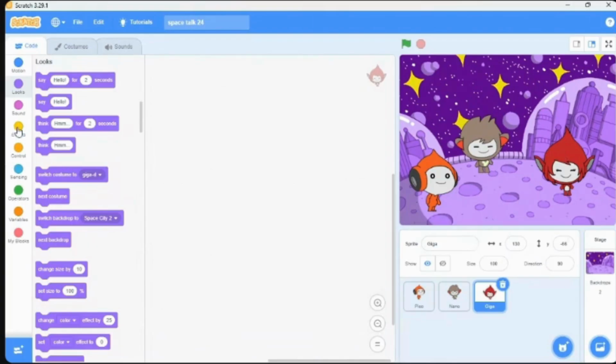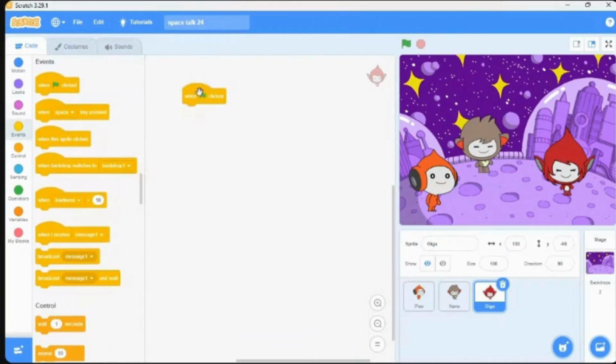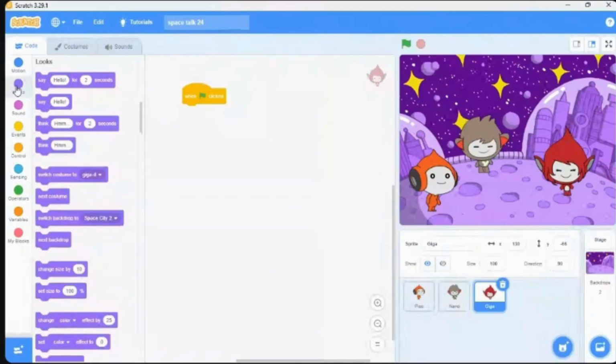We can use, as we start, when the green flag is clicked. And then I want our Giga to change color effect. Now, where will we go?